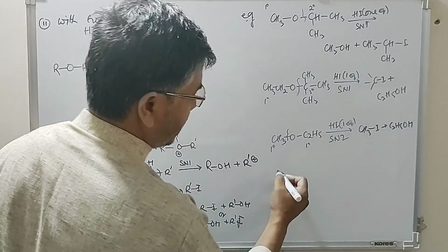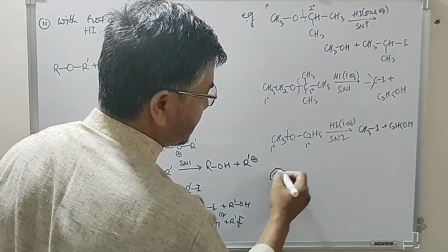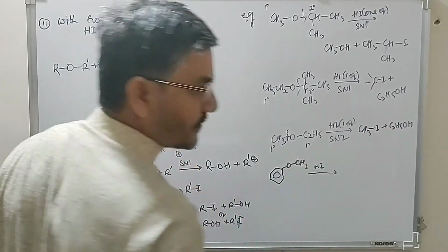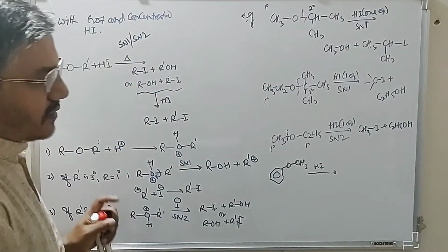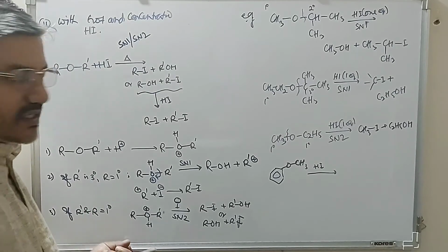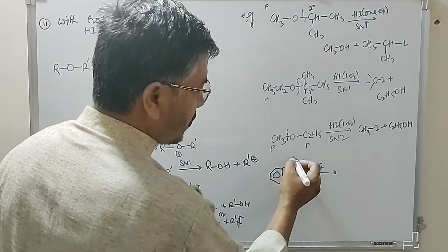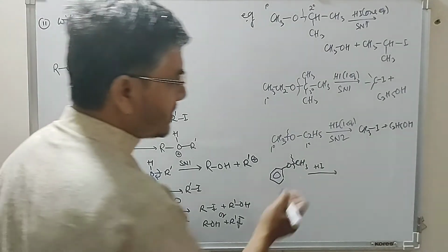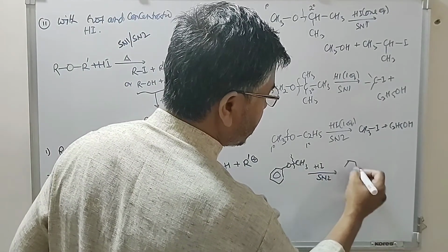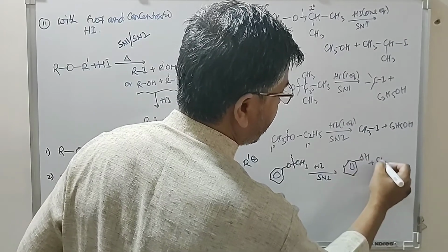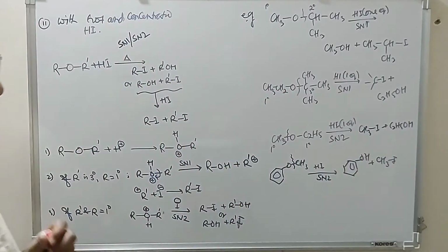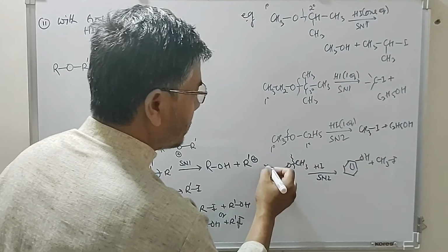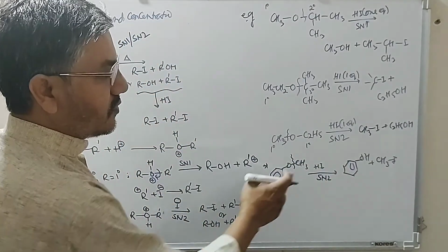So this is the reaction with HI, concentrated. But if we take a combination of alkyl and aryl halides, this reacts with HI. In this reaction, whether we have primary, secondary or tertiary, this alkyl-oxygen bond will always break. If this breaks, this is primary, so the reaction has to be SN2 and this will give you phenol plus alkyl iodide. So the reaction of alkyl aryl ethers will always give you alkyl halide and phenol. So take this word. But the mechanism may be SN2 or SN1 depending on the nature of the alkyl group.